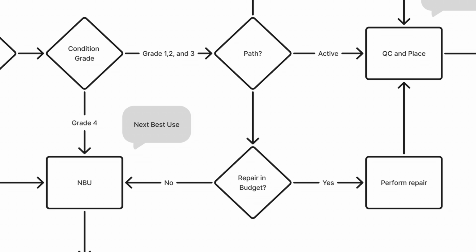For that, I usually have some kind of software help to figure out, if I spend $50 repairing it, do I get $100 in sales price improvement? If that economical equation makes sense, then I continue with the grading. If it doesn't, I might decide to sell it as is, or then again, throw it to next best use. After this, we should have a graded and refurbished product that I'm ready to resell.